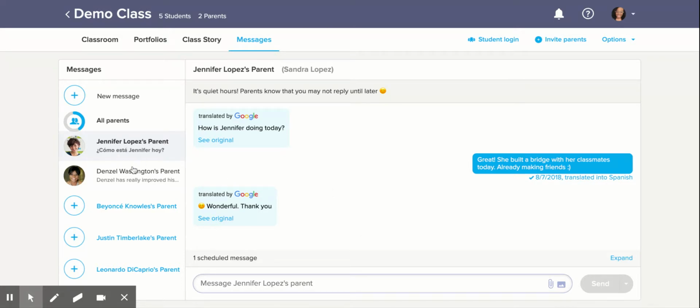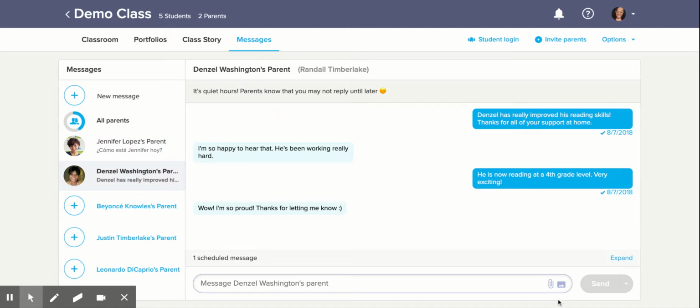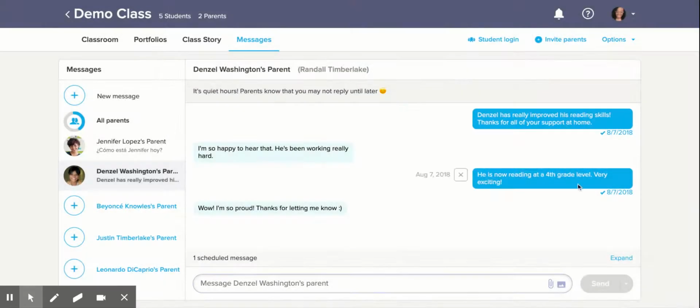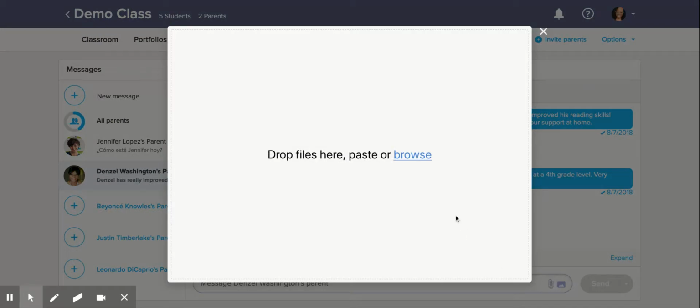Also, when you're sending a message, you have the option here of sending a file or a picture. If I select the little mountain icon, I can drag and drop in pictures. It's going to be the same way from your app. You can drag and drop in videos, or you can do a file.